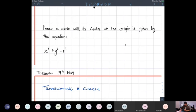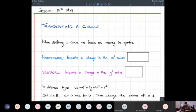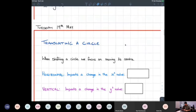A circle with the center at the origin is x² + y² = r². Now let's look at: if we know the equation of a circle, how can we translate — how can we move that circle around the number plane? When we want to move a circle around, we can make it bigger or smaller by changing the radius, but that's expanding or contracting it. I want to know how we can move it around. The radius was dependent on a starting point, so if we move the center of the circle, we move the whole circle.